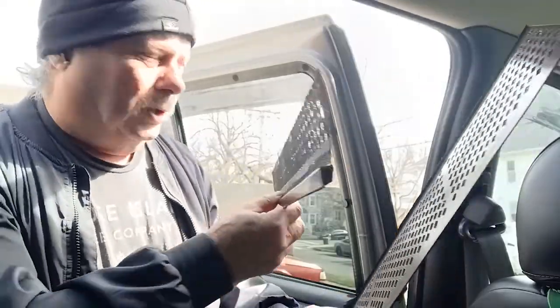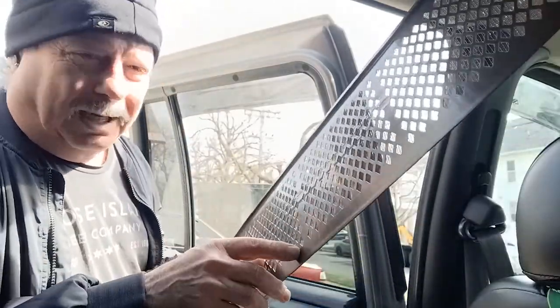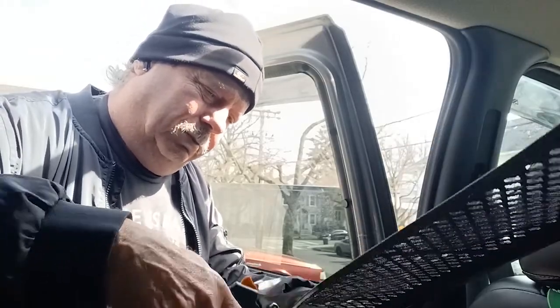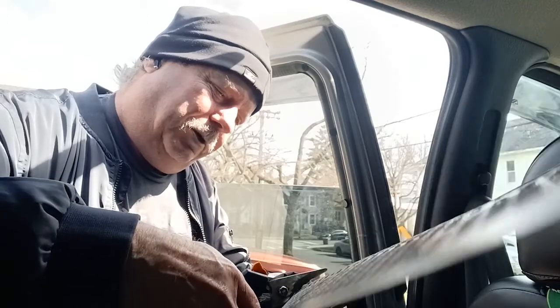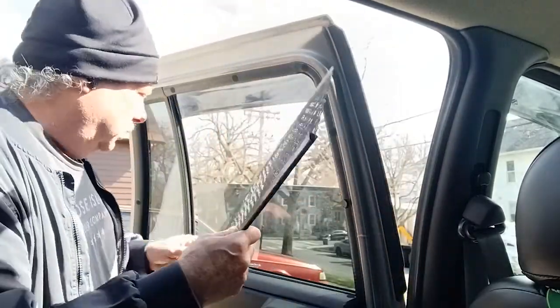I'm going to try to do this in pieces. This is one that's already cut — a small one — and this is going to be a second one which I measured. It's very easy: I marked it and you can just follow the diamonds right up, you don't need to mark it all the way. I get this snipper and cut it through the diamonds. I marked this one a little bigger, so let's see how it's going to fit.